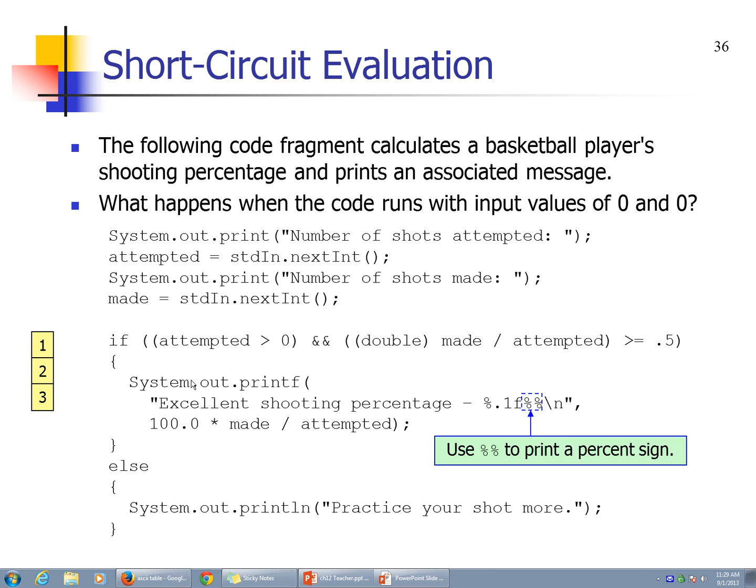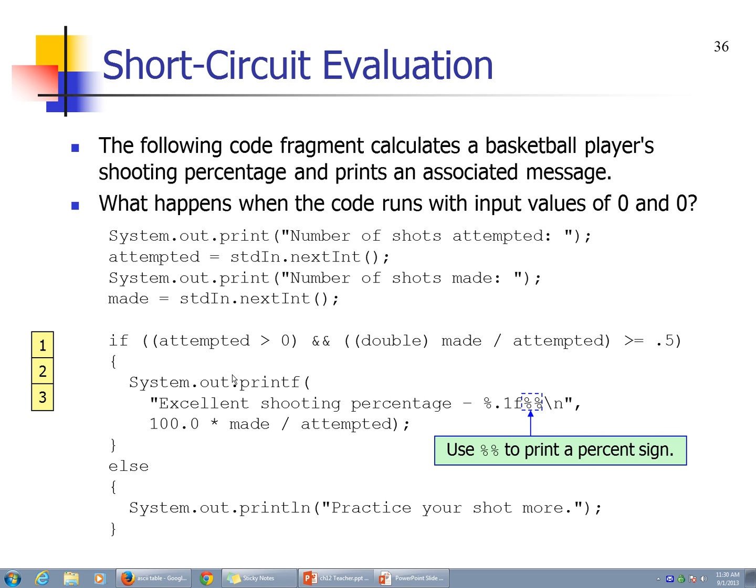So up here we have if attempts is greater than 0 and something. What if my attempts is, let's say, 1? If attempts is greater than 0 and my attempts is 1, obviously that's true, so we need to evaluate the right-hand side. But what if my attempts is 0 or less?